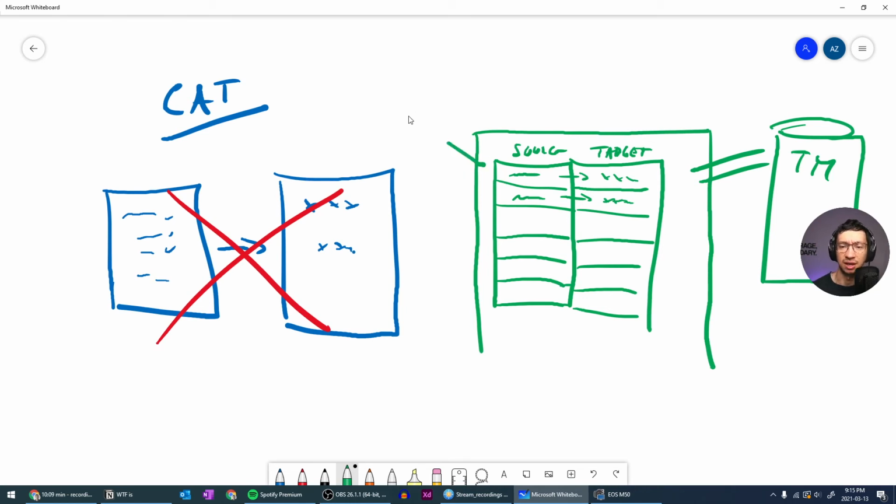And maybe you can have some special QA checks which can automatically check some of the basic errors that the translator could have introduced during the translation. So these are cat tools working more efficiently, translating more efficiently in 2021. And yeah, so this is what a cat tool is. It is here to make the life of translators easier.